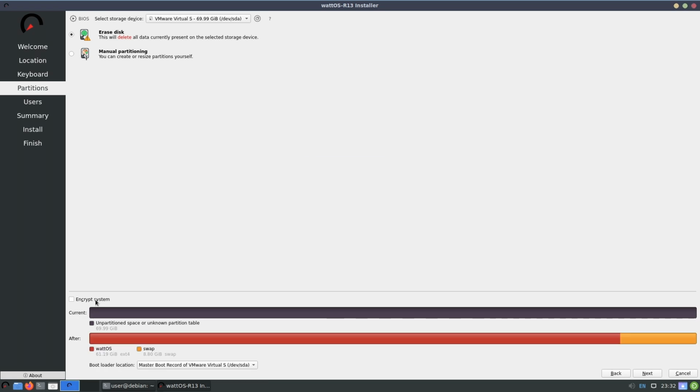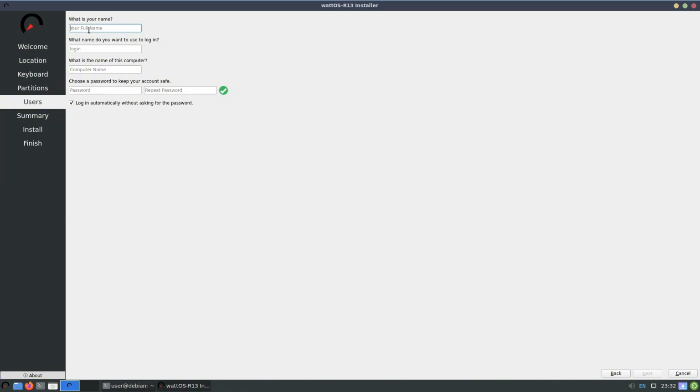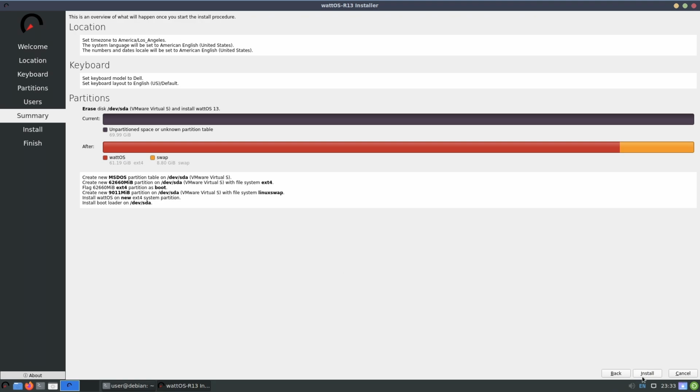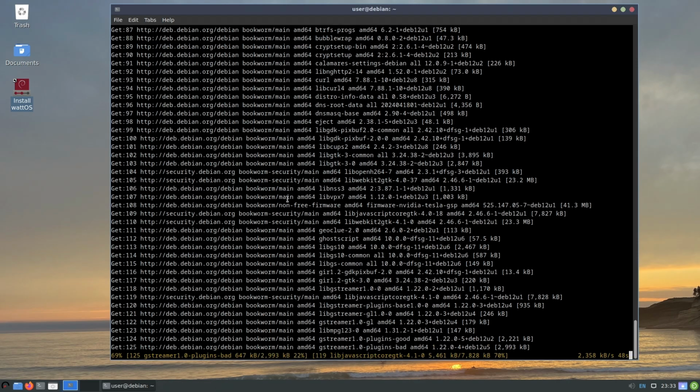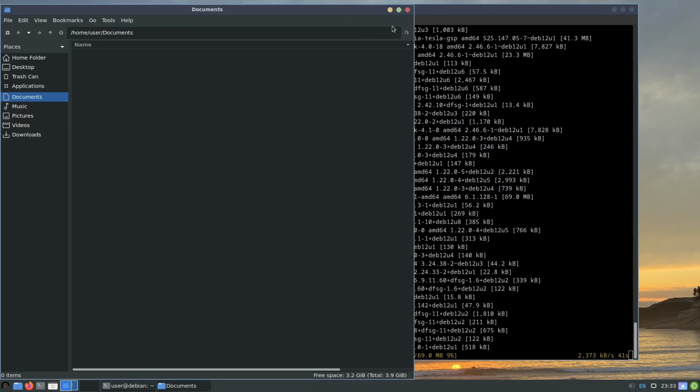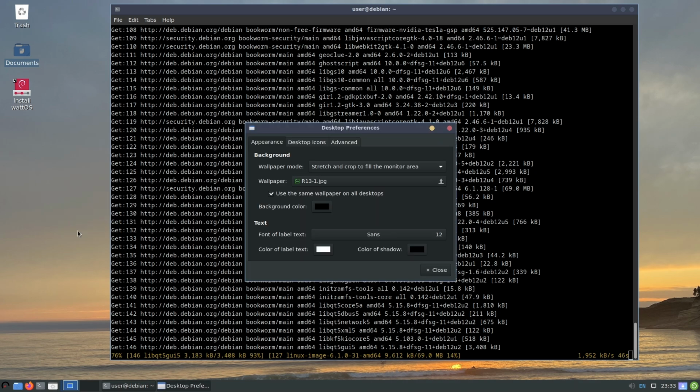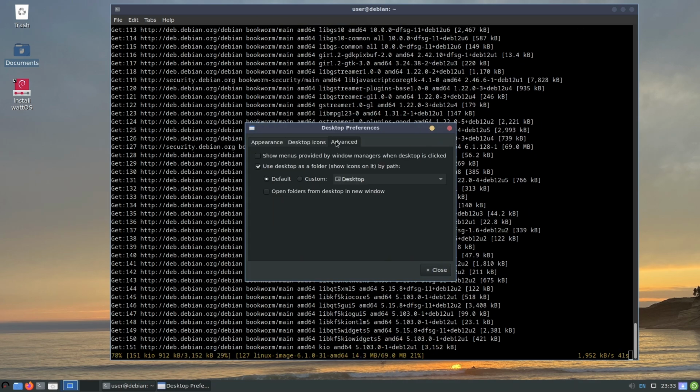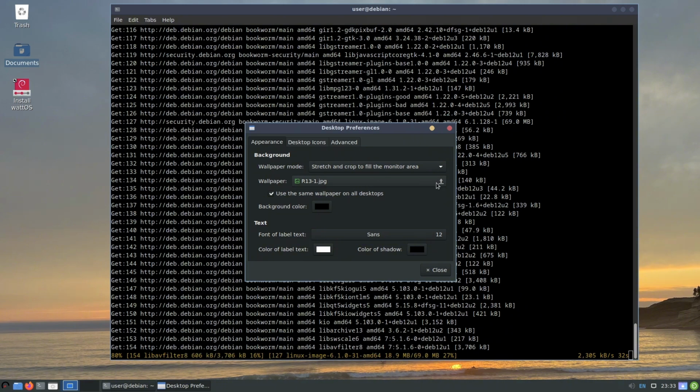Now, about the installation process. Let's talk about installation. WattOS is designed with simplicity in mind, right from the start. When you boot from the live USB, you are greeted with a clean, minimal environment. The system uses Calamares as its installer, a user-friendly tool that lets you easily partition your drive, set up your time zone, choose your keyboard layout, and create a user account. The installation process is quick, intuitive, and doesn't overwhelm you with options.